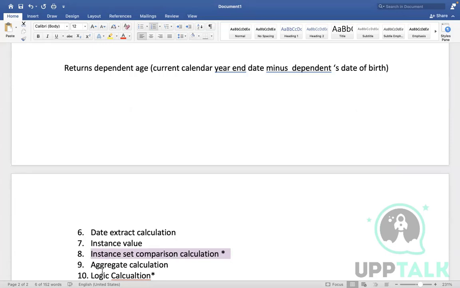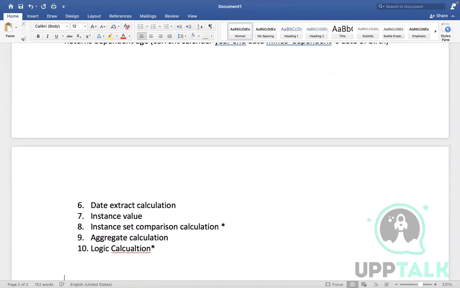And then aggregate calculation, it can be used to return the sum of all time paid in a given period to reduce salary wages. To make it simple, we may have to consolidate a sum or take the average, or calculate certain values like minimum or maximum. Then we need this aggregate. We never use it in payroll. Most will use it for absence management. And the most important, logic calculation. Logic calculation we will often use in absence and payroll.